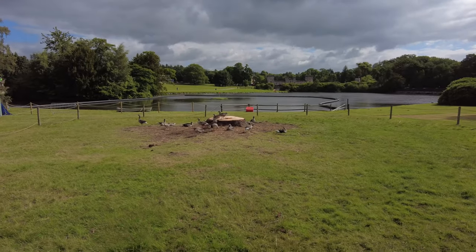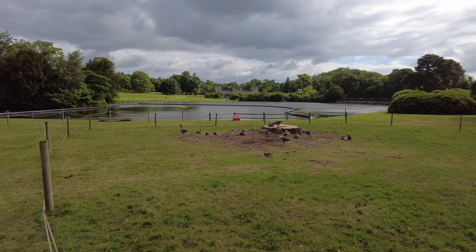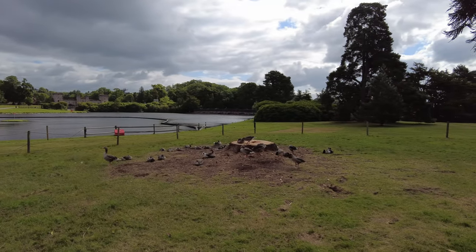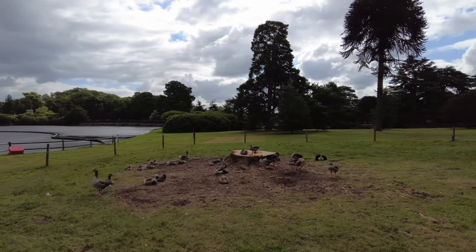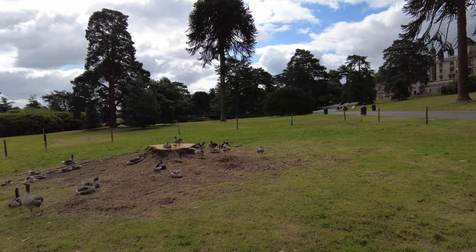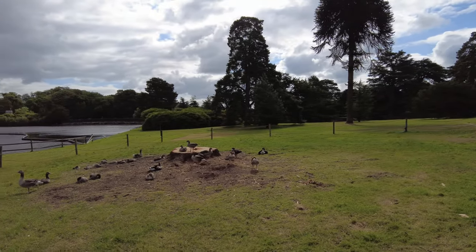Now, I've just popped down the lake just to quickly show you something. You can see that tree stump there that the ducks are enjoying themselves on. There was a storm a couple of weeks ago, and lightning actually hit that tree, which was about 200 years old. It was a cedar of Lebanon, and the tree literally just exploded. And like I say, it had been there for 200 years, and there was just nothing left but a little stump with no bark on. It literally made the tree explode, and all the bark came off the remaining stump. And I saw a little video of that actually happening because it was caught on CCTV. It's a bit frightening what the lightning can do, to be honest. So that's just down by the lake.